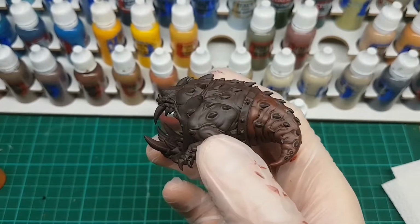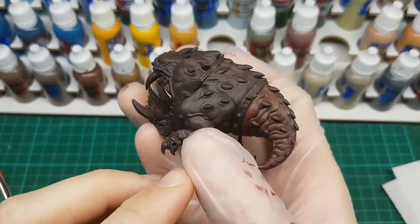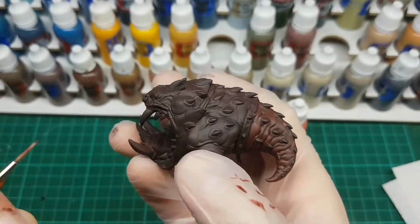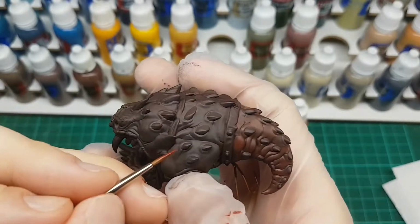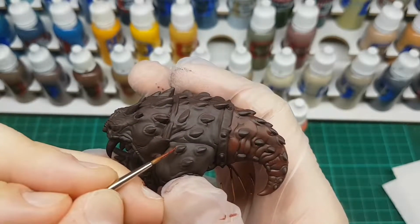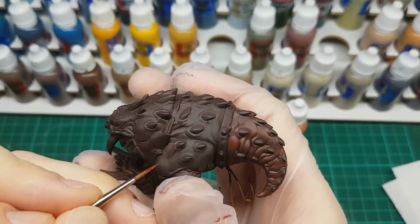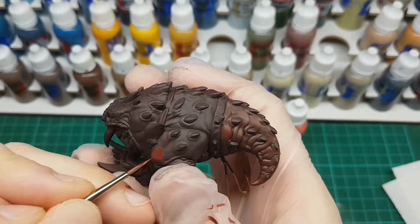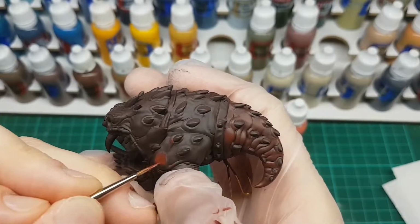In a future step I'm going to try to angle it so it looks like the light's hitting one side more than another, because the squig is jumping over its friend. But for this part, we're basically just going to paint in all of the chunky muscles. Anything you see like a deeper groove, we're just going to leave for now, and anything like bigger muscles, we're just going to highlight.